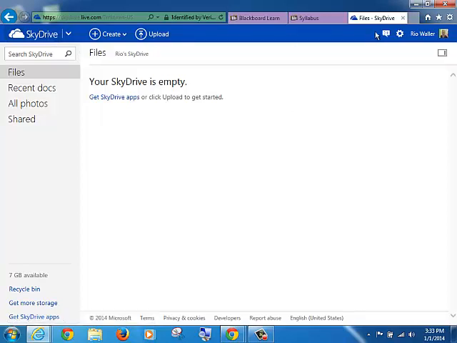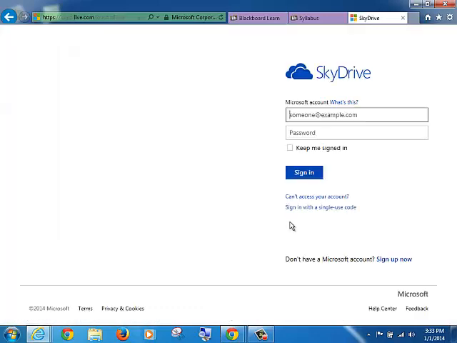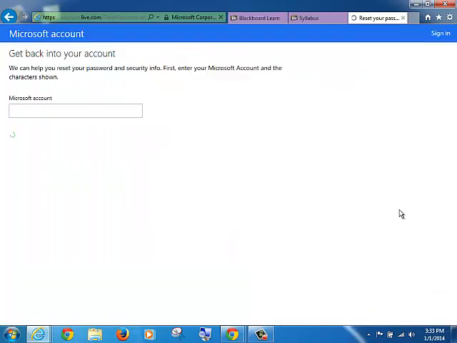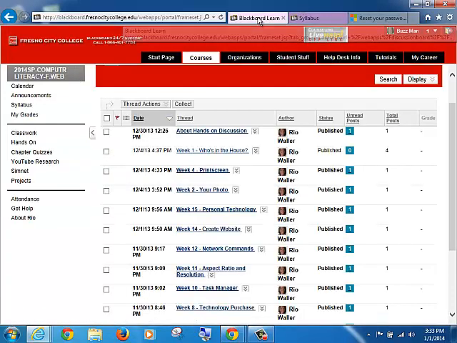And again, it should be that same username with your student email, possibly the same password. If not, and let me show you this, you can always do the I forgot, use the can't access my account, and it'll go through and try to help you, and it'll send you an email. So just know that using SkyDrive is an important part of your hands-on assignment, so make sure you have access to it.